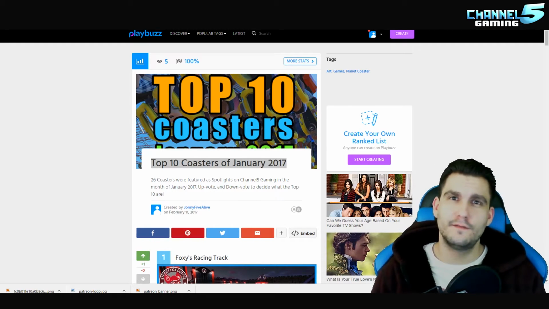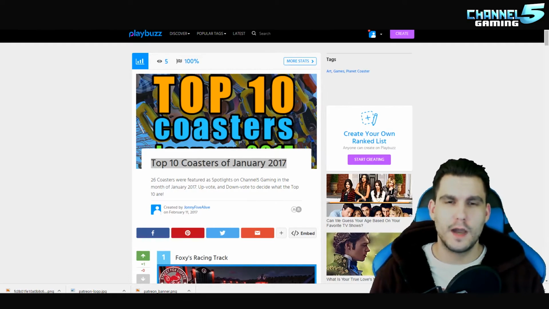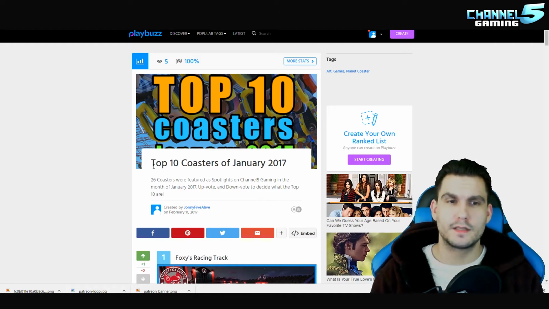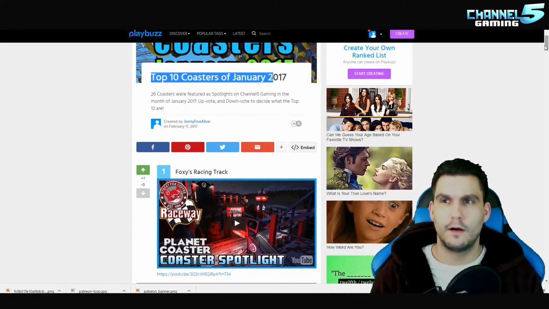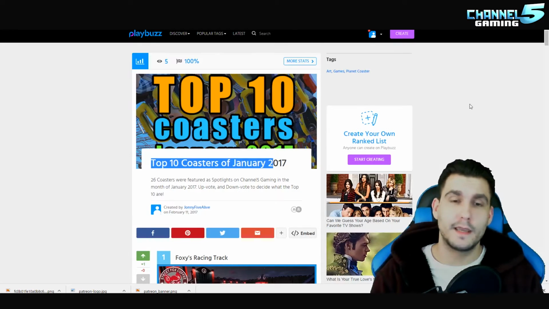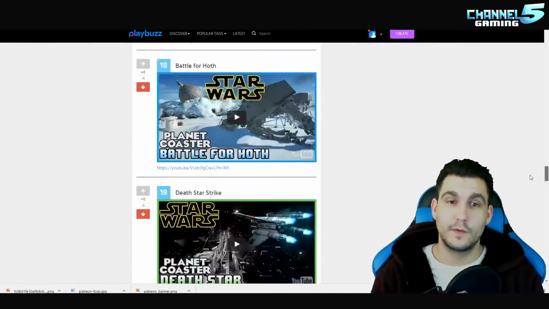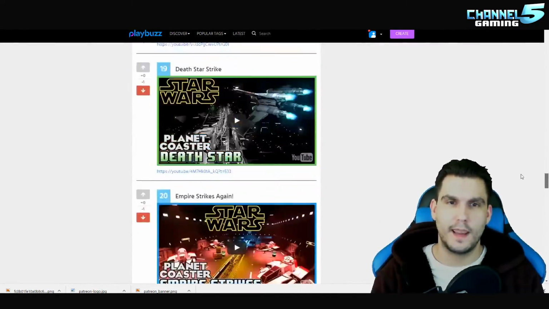This is an exclusive video for Patreons only, and you get to interact and be a part of one of the upcoming shows for a new series on the channel called Top 10 Coasters of the Month. The way this is going to work is I've created a list on Playbuzz. You can only get access to it by direct link, and it's going to list all the coasters that we featured in January. I think there's like 28 of them or something.